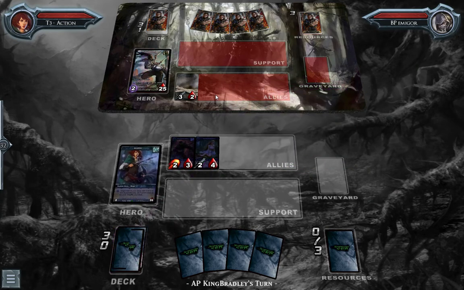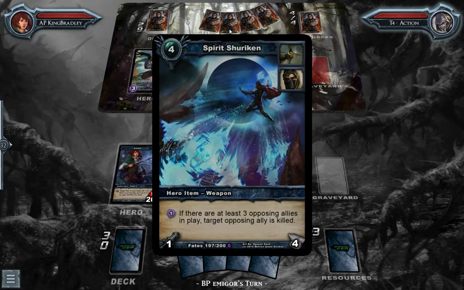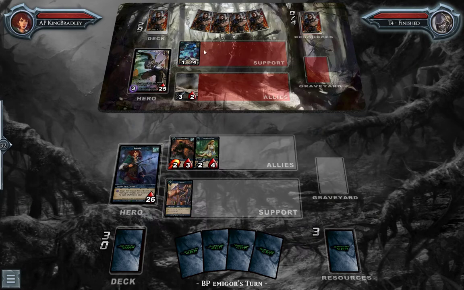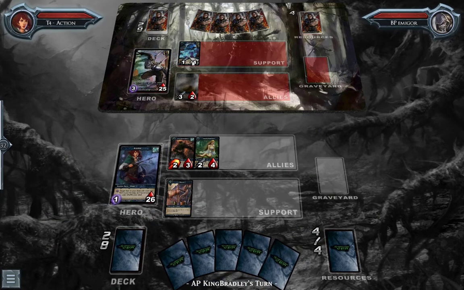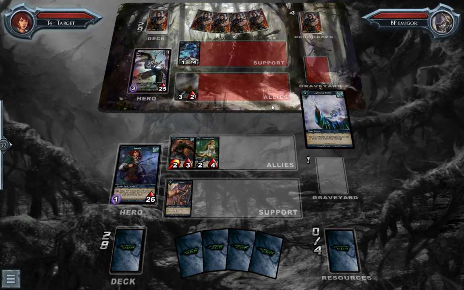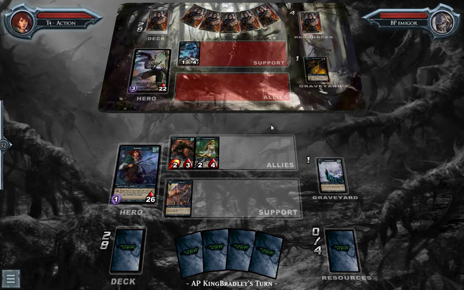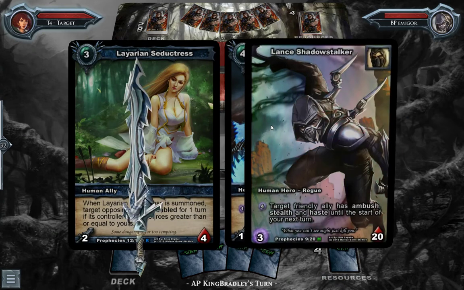So it's pretty much a death race. What I'm trying to do is drop the Bazaar and continue drawing, while at this point, if I remember well, he doesn't play the Stop Thief. He just played the Spirit Shuriken to try to do something, or maybe prevent me from dropping the third ally. But what I do is simply Lightning Strike. I don't care if he gets cards, because I already have the Bazaar, and I just continue board pressuring him with my creatures.